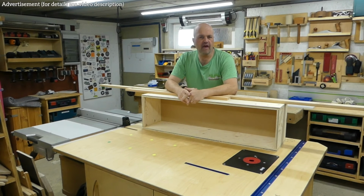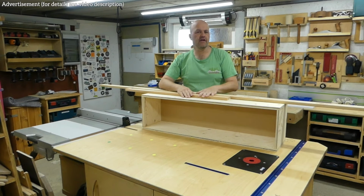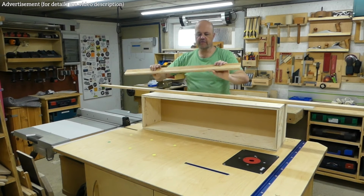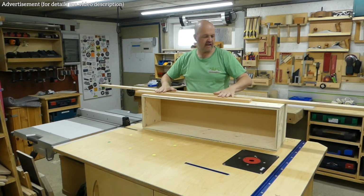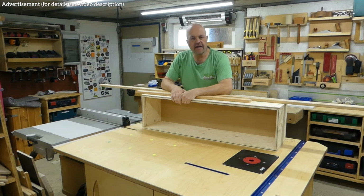Now, the body of the cabinet is finished and I'm going to start working on the door. I'm going to make it from these leftover large slats that I have from a different project, and it's going to have a window of acrylic glass so that I can always see what filament I still have.